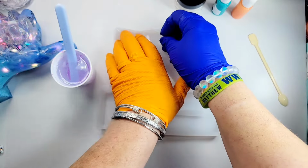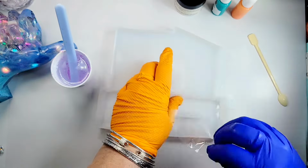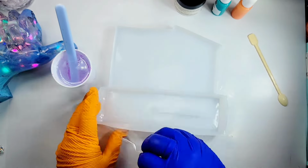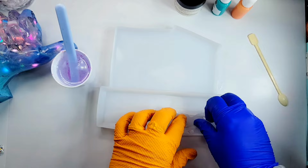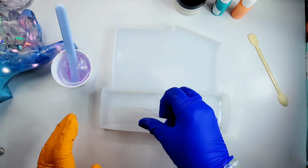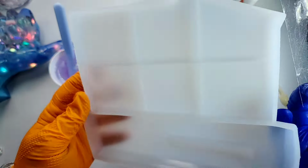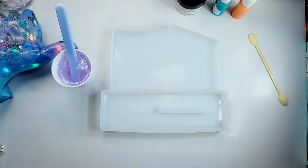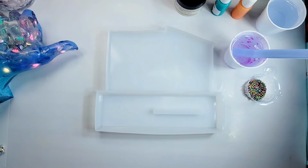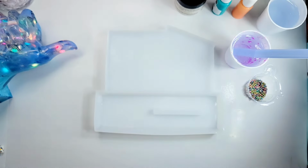I'm going to take some tape here, and I'm going to run it about my mold. I do this before I use it, but I always do it right before I pour in it too. And you don't always see me do it, but I always do it. I'm just trying to make sure there's no debris in the mold, because there's nothing worse than making a piece and loving it or hating it and you still get some kind of bug or something stuck in it, or some dust. So I'm going to spritz a little alcohol in the mold.